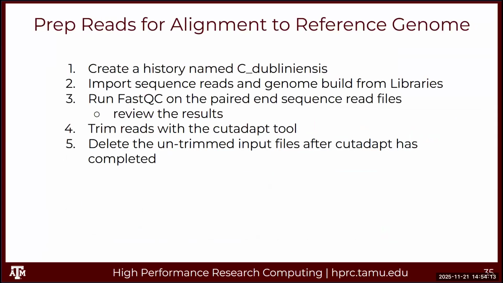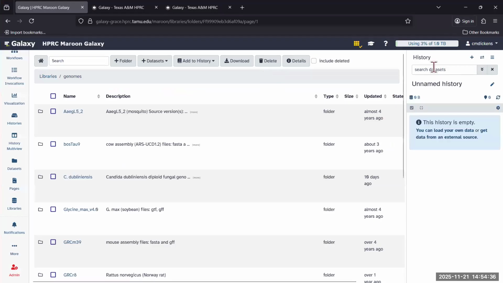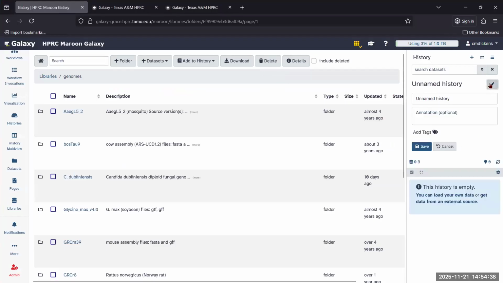All right, now the last part, what we're going to do is run through an analysis, so you can get an idea of what you can do in Galaxy. I want to create a new history named Candida dublinensis. This is a fungal genome.